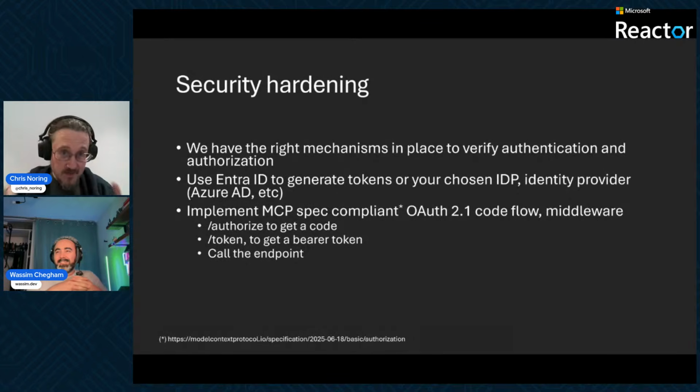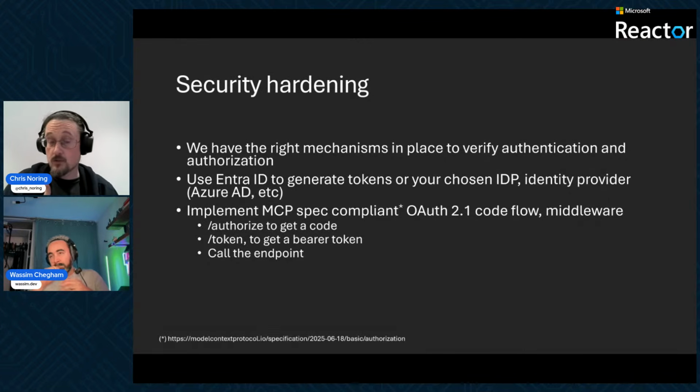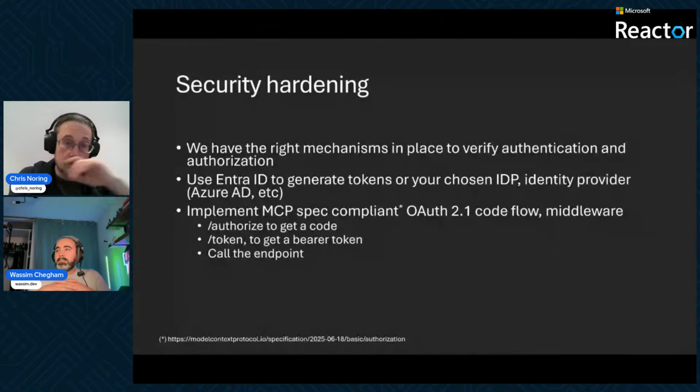Right. So as you can see, all of these mechanisms are key to have in place already, right? Authentication mechanisms, authorization mechanism. We have laid a very nice foundation for you that you can build upon. You can add more users. What we can do, though, to harden things further is using what's known as an IDP, or identity provider. For example, on Azure, that's called Entra ID. So we can definitely take this a step further, and Wasim was saying this earlier, he's generating tokens currently. But if we integrate this with Entra, Entra would be the party that actually generates and validates the token. So this is something we can outsource to an IDP.